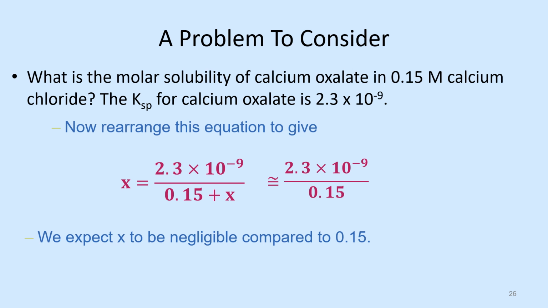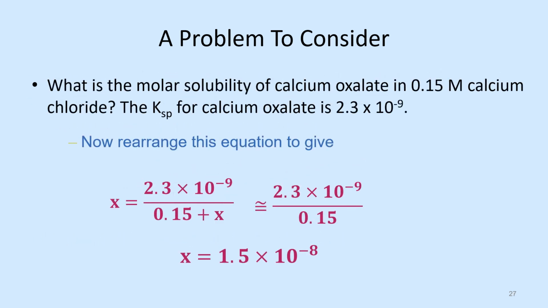We're going to assume that x is going to be negligible compared to 0.15. Now, if you don't want to assume that, you can solve the quadratic equation because you'll have an x squared term. But since most of these solubilities are pretty low, we're going to assume x is negligible, so we're going to ignore it here. Then we can compare at the end and say, oh yeah, that's true. We don't want to just leave it hanging, but we're going to assume x is much less than 0.15, so we can drop it.